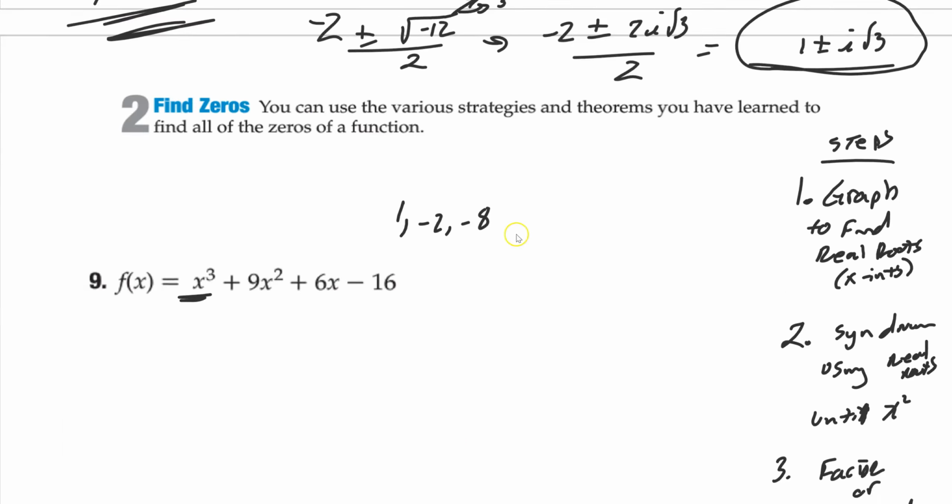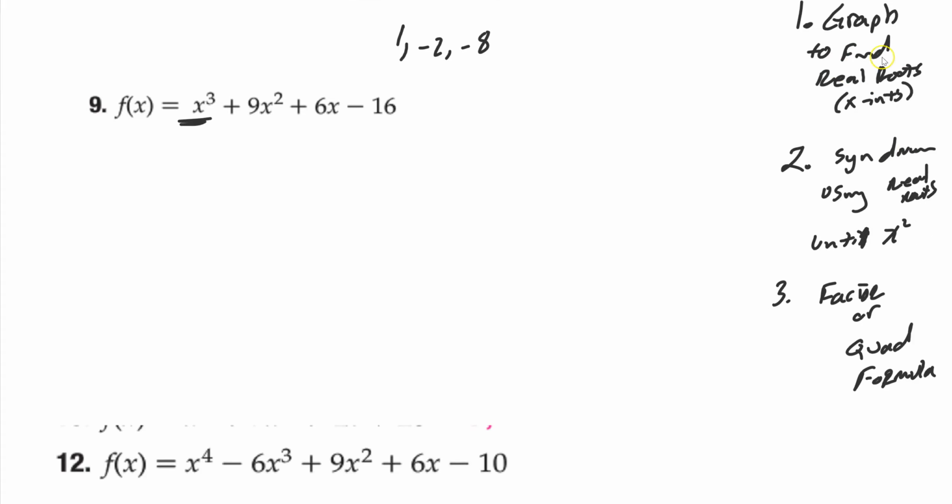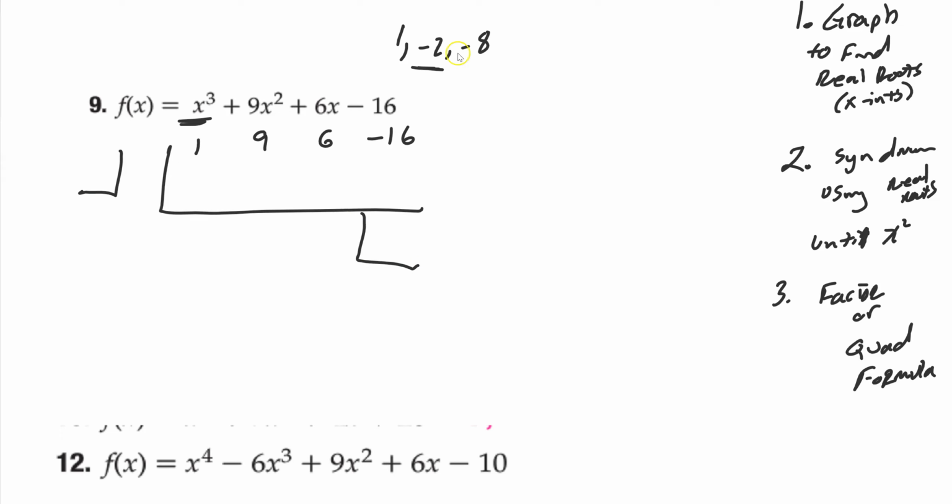Let's do the steps like I talked about. Find a real root. So again, I just need to find 1 for now. We'll just use anything we want. Let's do -2, for the heck of it. Let's do synthetic division. So 1, 9, 6, -16. For effect, you can pick anyone you want. I'm going to do -2. Again, I do not switch it because these are the roots. You only switch it when it's in factor form. So bring the first one down, multiply across, add, multiply across, add, multiply across, and I get 0.